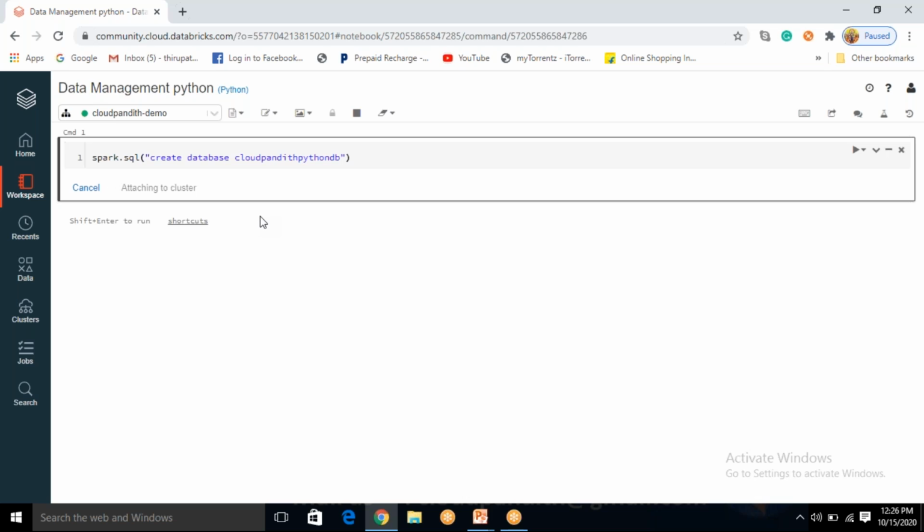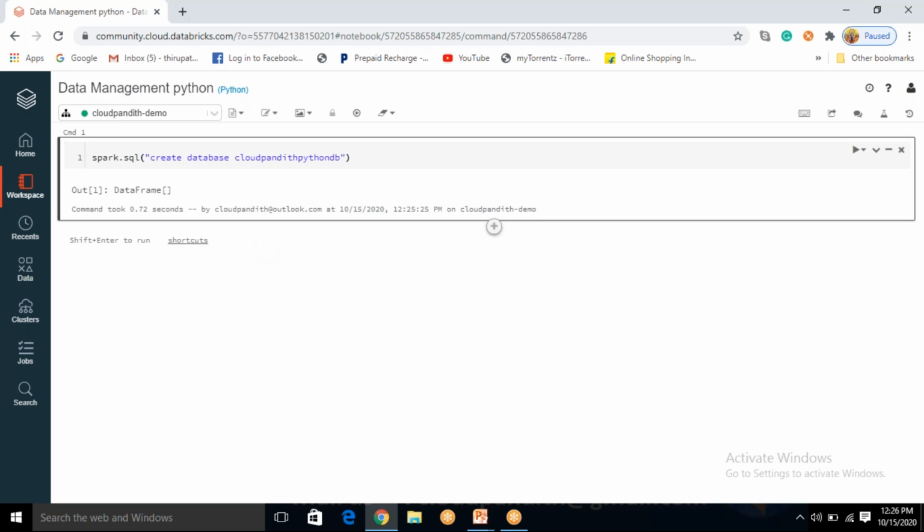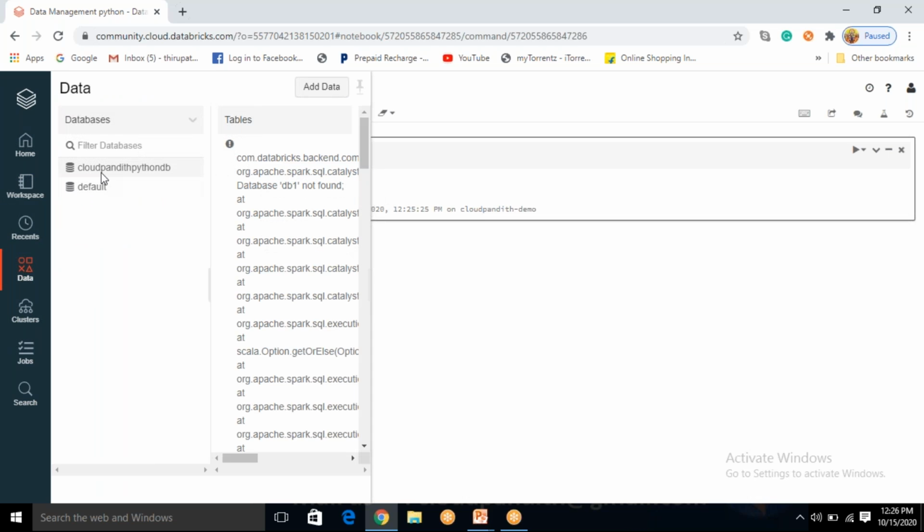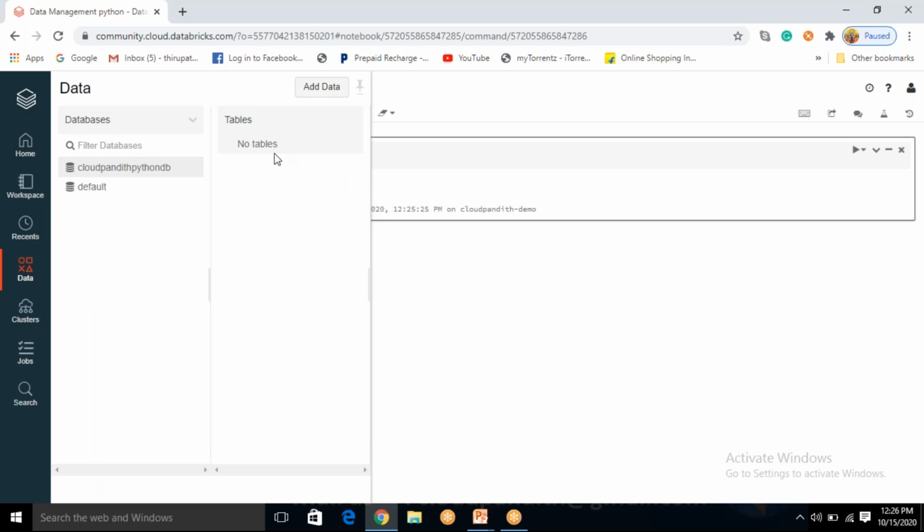From the second query onwards, it will be very fast. Command executed successfully. Now if you click on data, you will be able to see Cloudpandith Python DB. If you click on this database, you see you don't have any tables.